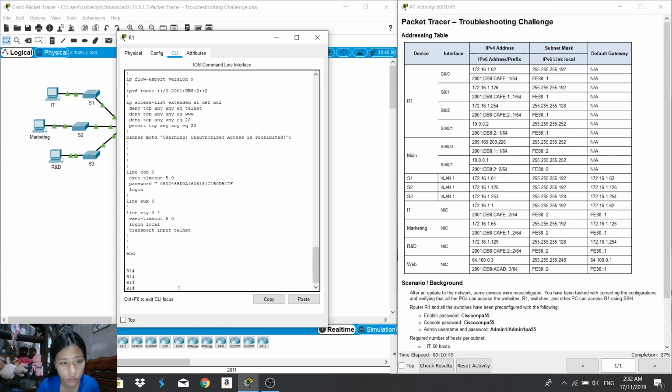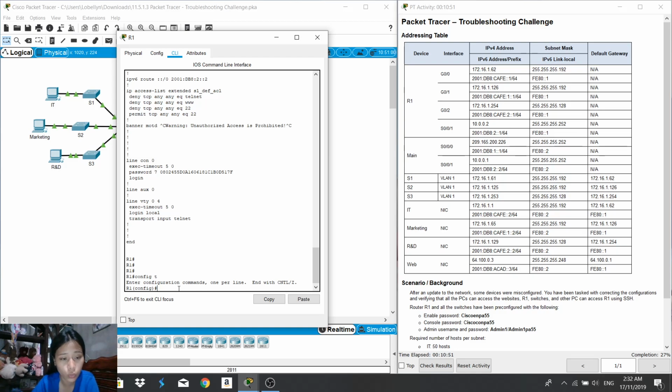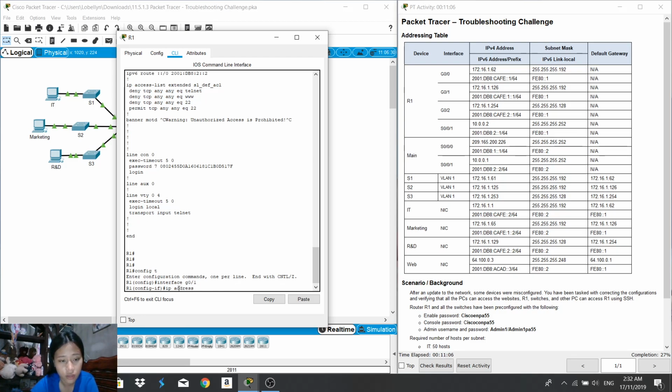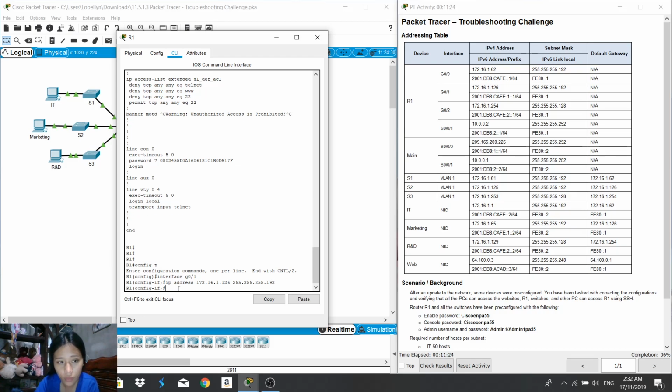Now I'm going to config t to put the correct IP address for GigabitEthernet 0/1. Interface G0/1, and the IP address is 172.16.1.126 with subnet mask 255.255.255.192. Then no shutdown.